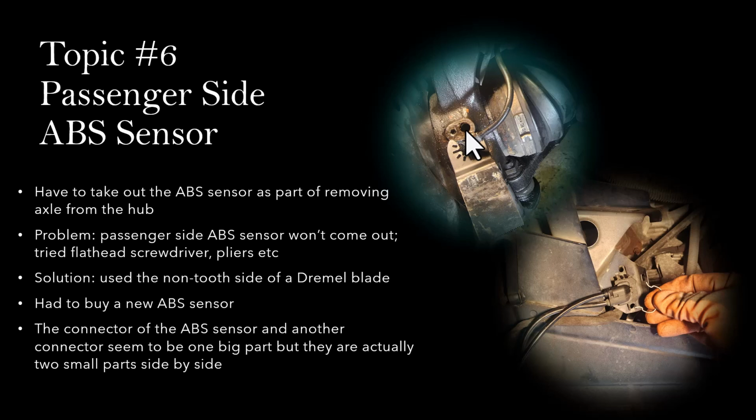So again, I tried to be careful because initially I didn't want to break this sensor, since I know it's a fragile part. You don't want to use a lot of force. So I tried to gently pry it out and things like that, but I ended up breaking it anyway. But one solution I did find is that if you use a blade from a Dremel tool, the side that connects to the tool has almost the perfect U-shape opening that you can insert under the sensor, and that way you can separate the sensor from the hub itself.